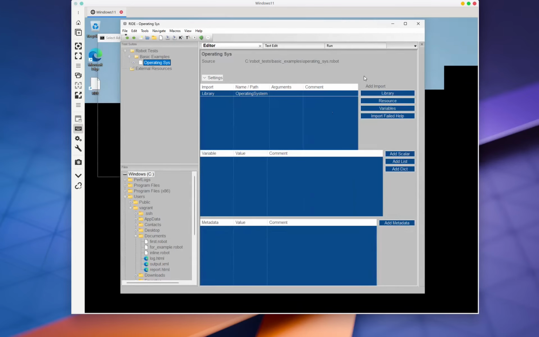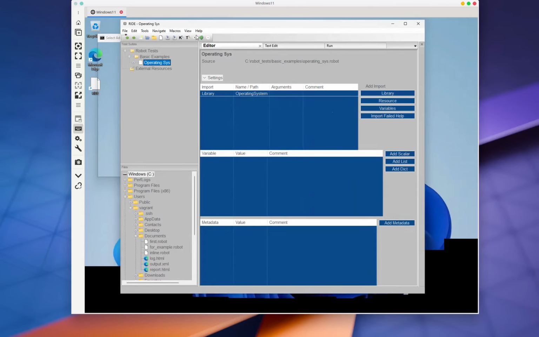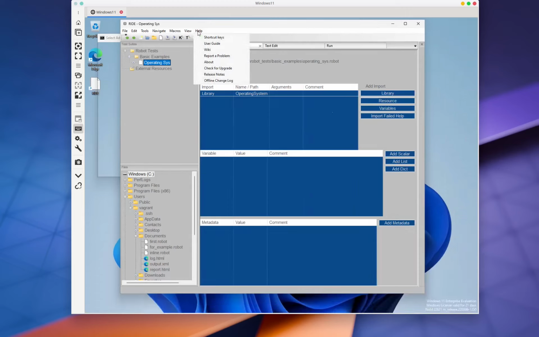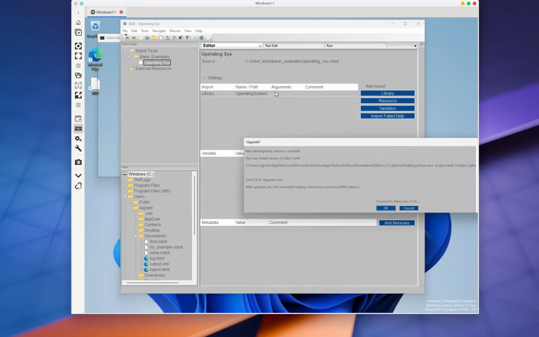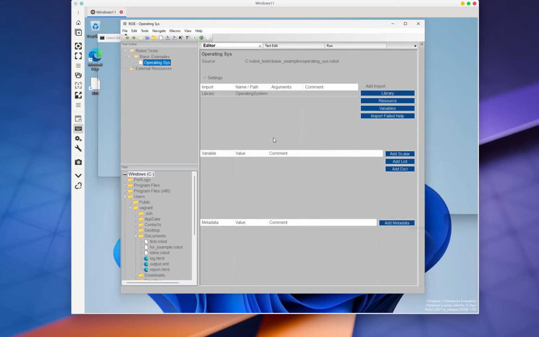So we go to here and we are going to check for upgrades. Okay, we have a new development version, and where it was, it's gone.